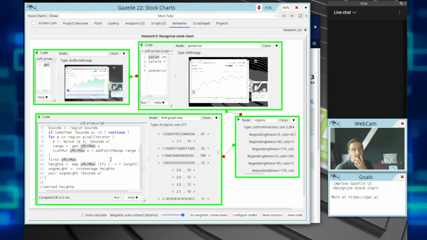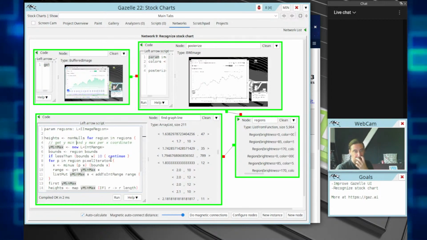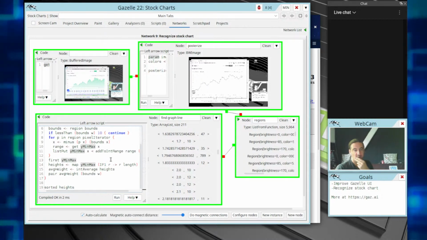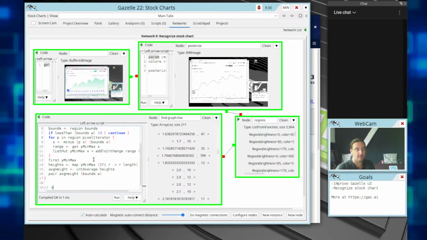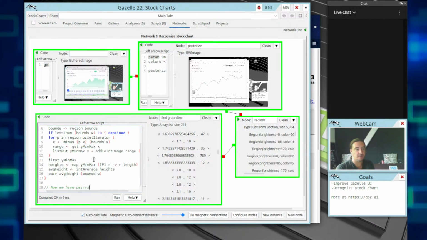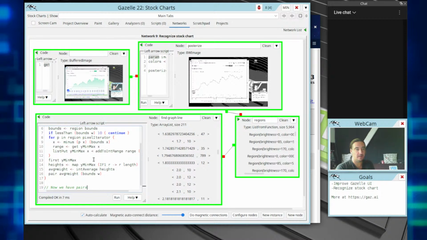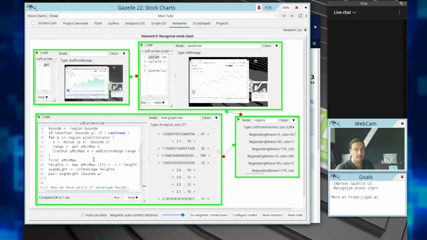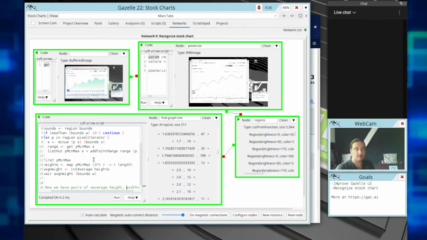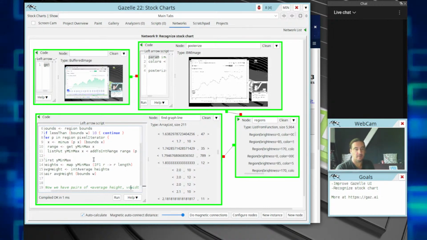So let's say maybe we have these pairs. Now we have pairs of average height, overall width.